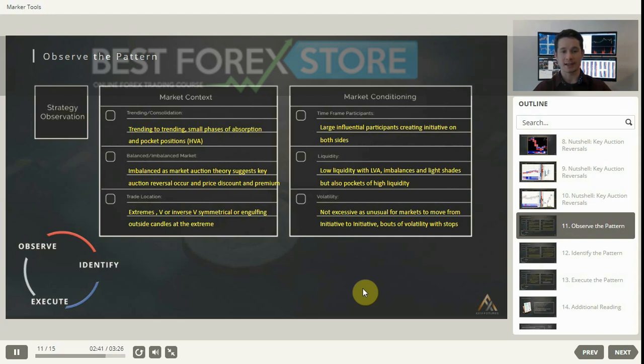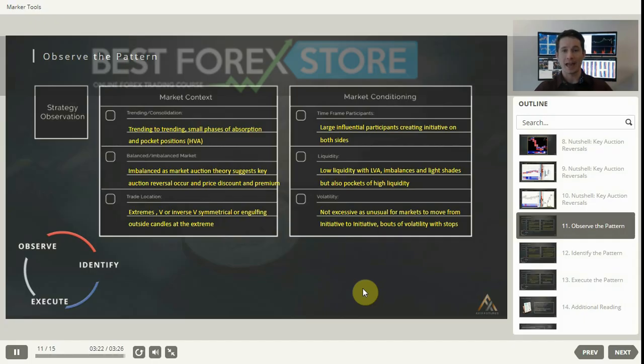Okay, in terms of volatility, it won't be excessive. This is the interesting thing. Most people tend to think it'll be excessive. It won't really be. Simply because it's unusual for markets to do these sorts of V reversals. Okay, it's very unusual for a market to go straight line up and then straight line down. I have that expression that I've shared with you earlier in the course: it takes time for a ship to turn, but every now and again that ship turns pretty quickly. And when it does, you have to make sure you've got a rules-based approach or a strategy approach to executing. And if not executing, make sure you're avoiding losing too much when there is fact-based information in the marketplace.